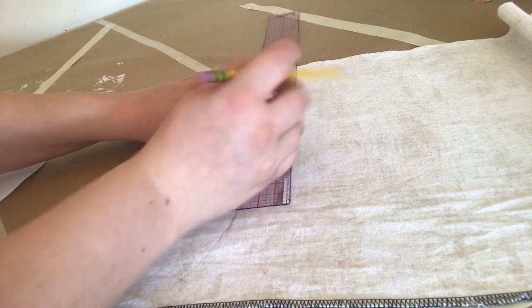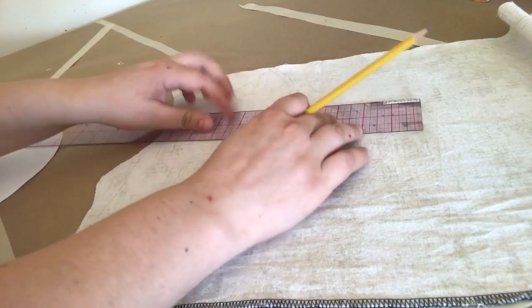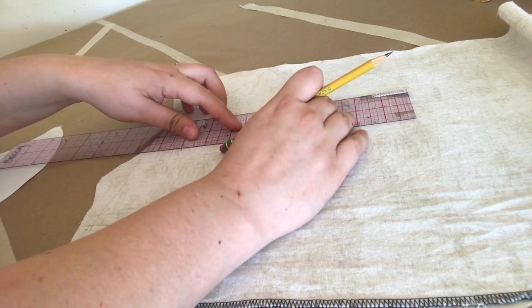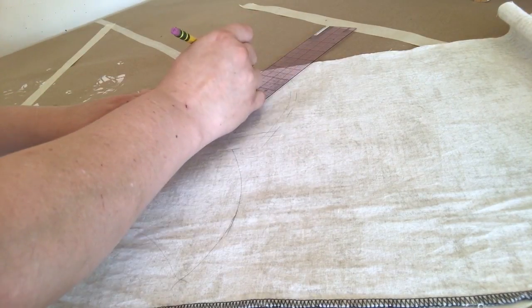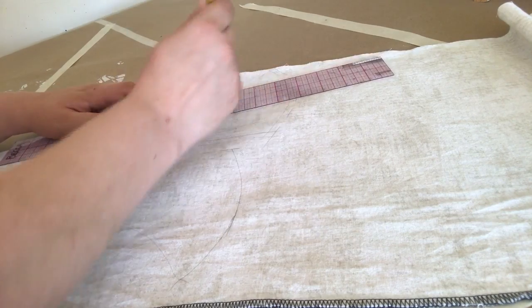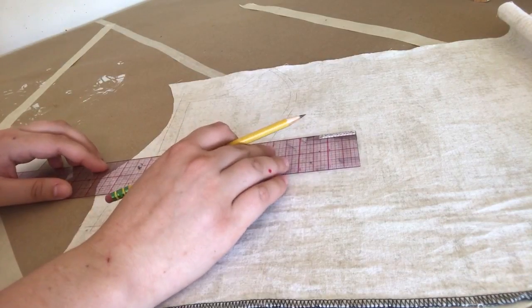Now I'm drawing the seam allowance around each of my pattern pieces. I'm using the long side of my ruler to make it go faster. When you have a see-through ruler, a 1/2 inch is halfway between the 2 fat lines. And a 1/4 inch is halfway in between that. So it's 2 little lines.